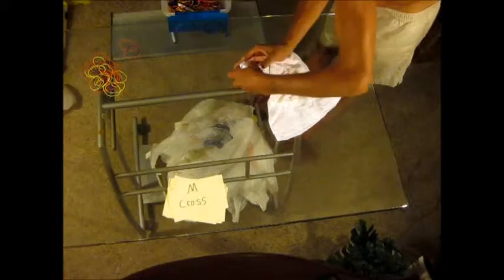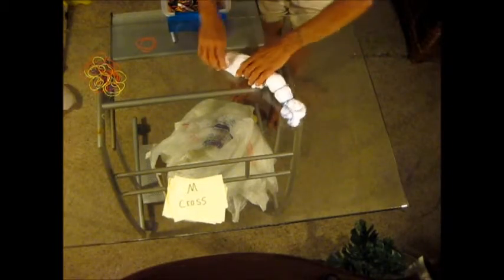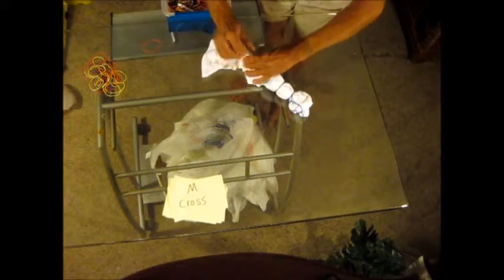All I did there is made a figure eight with this rubber band — I went around the new spot and then around the old spot. That will keep that point from touching. I'll stick more rubber bands down this way. Then I'll end up sticking one more rubber band up to there by my design. It all depends on how tight I can get it.